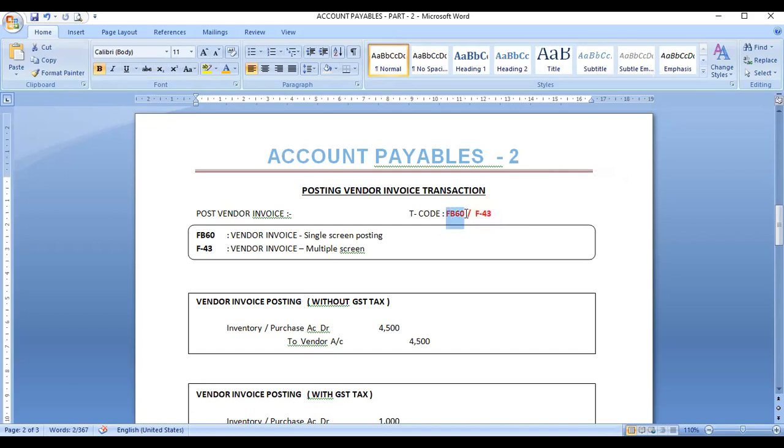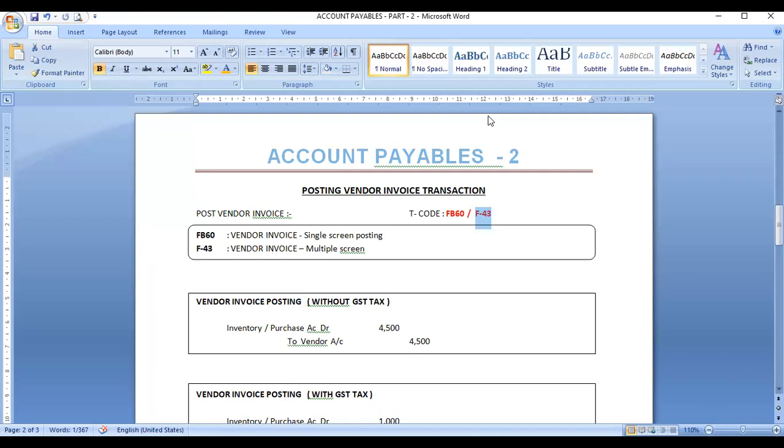FB60 is a single screen posting and F-43 is a multiple screen posting. Previously, people were getting confused because in F-43, you need to enter data in 3 different screens, one by one. One is gone, second is coming, second is gone, third is coming. So people are not getting information on what they entered in the first screen and second screen.